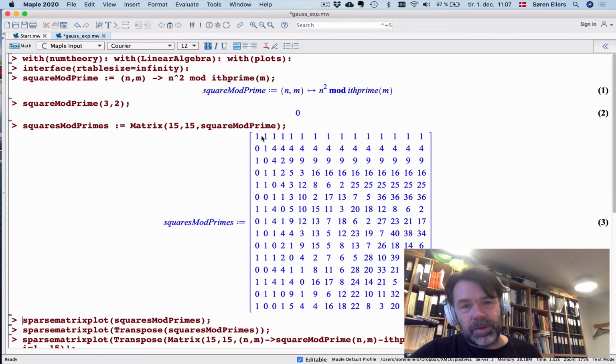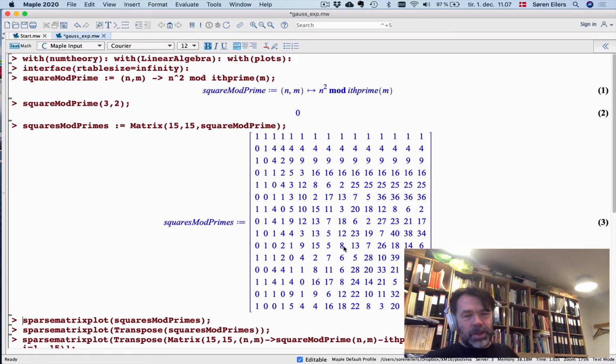So here is the n, right? So I've taken 1 modulo various primes, that's always 1. Now then I'm taking 2 squared, that's 4, modulo various primes. So mod 2, this is 0, mod 3, this is 1, mod 5, this is 4, and it keeps on going. And this is how this matrix is created.